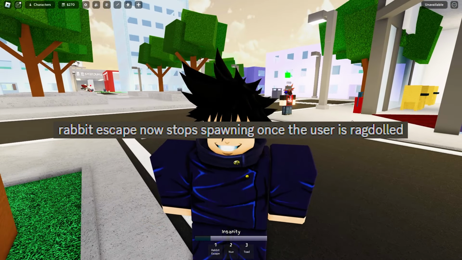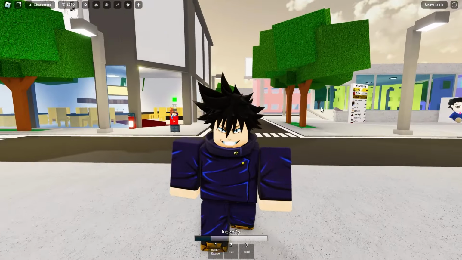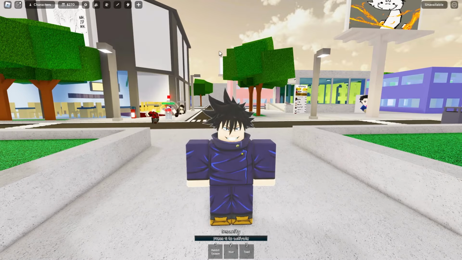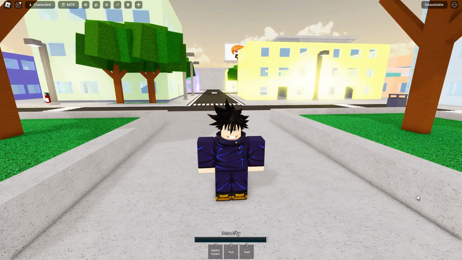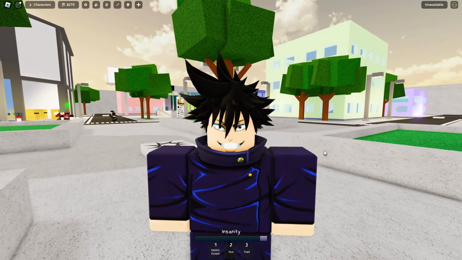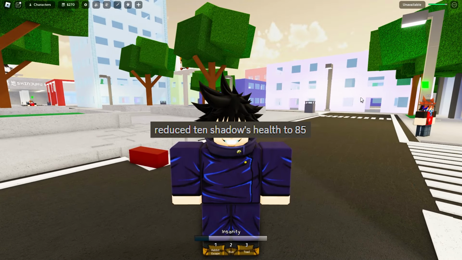Okay, so before we get into Megumi's new awakening, the last update for him besides that is Rabbit Escape now stops spawning once the user is ragdolled. So now we are going to look at Megumi's new awakening. So if I come over here, give an ultimate, and here we go. Let's see. Super cool. So it has no sound effects, but I'm sure that'll change very soon. And we also have reduced Ten Shadows health to 85.